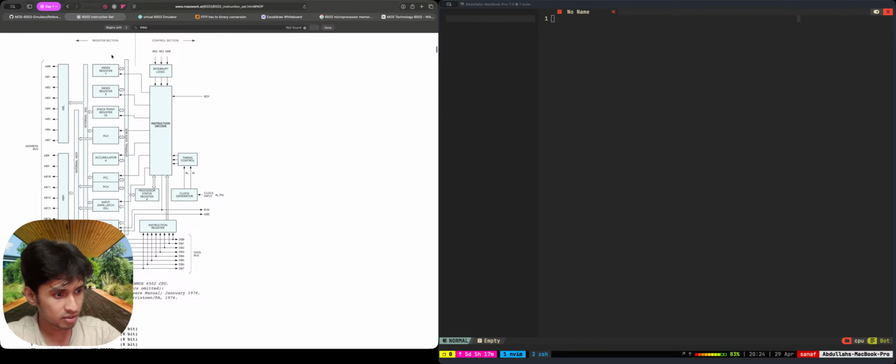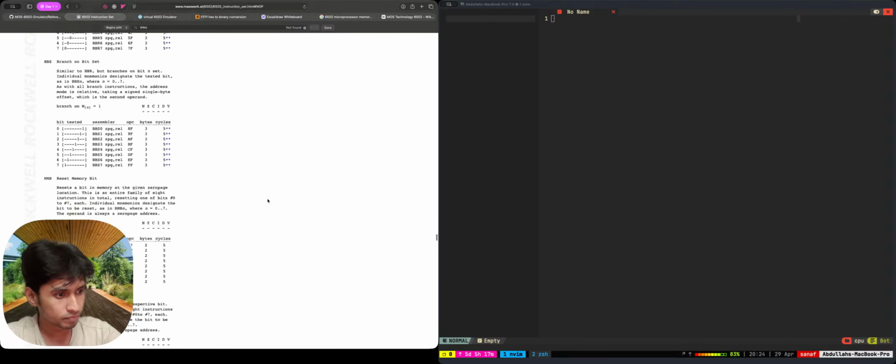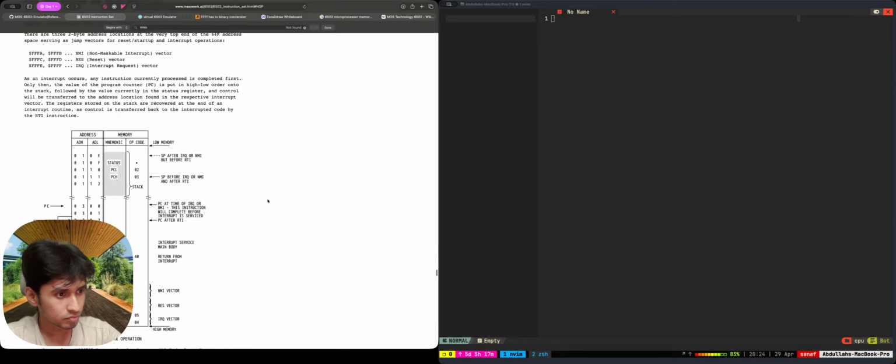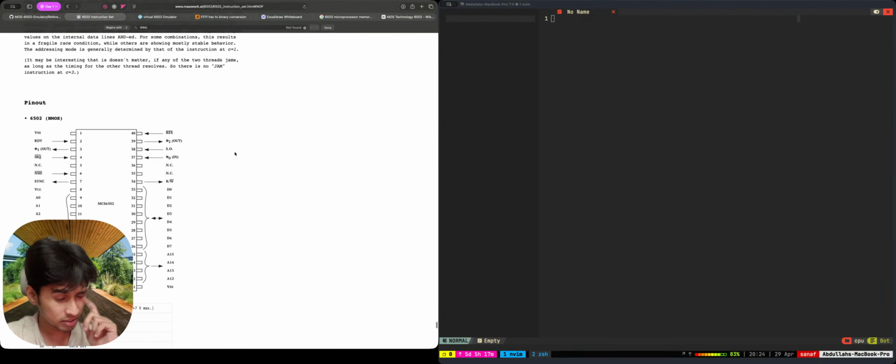So this is the CPU, and these are the address buses, A0 to A11 and then 12 to 15. That means 16 address lines, and they directly connect to a memory.